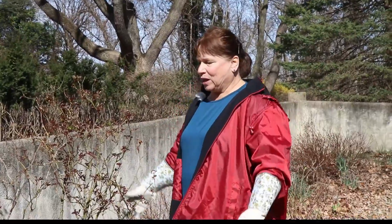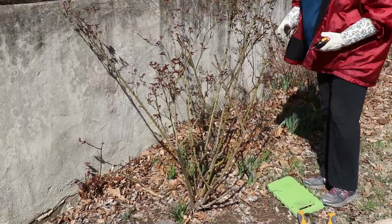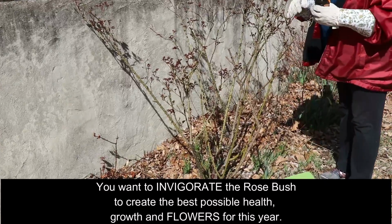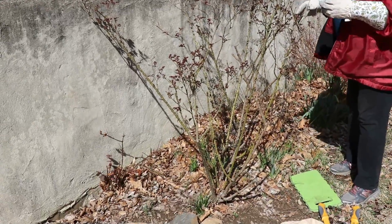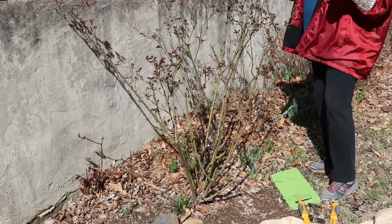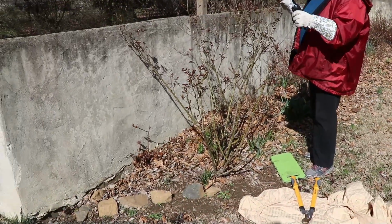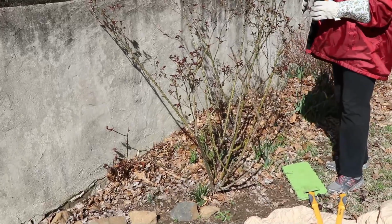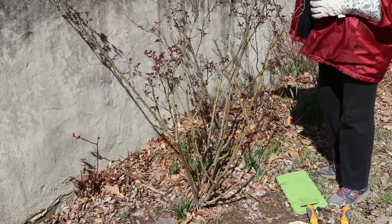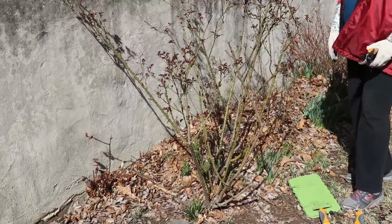Okay, let's get started. I'm looking at this rose bush. The whole idea of pruning is to cut back to create new wood for new growth. Now, I see lots of little leaves already, and I might think to myself, oh, it's going to flower soon. Well, it could, but that won't be the best start for this rose bush. What you want to do is look at it and think to yourself, you want a vase shape, a shape that spreads out to the sides. If you have too much in the middle, you don't get enough air circulation or sunlight. So we're going to create a healthy, rejuvenating start for this rose bush.